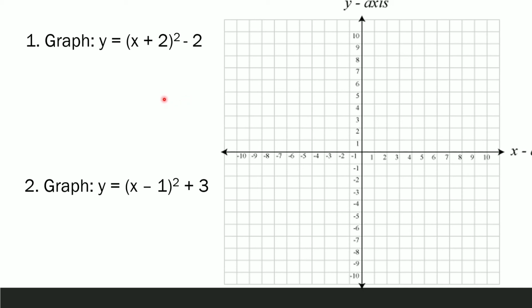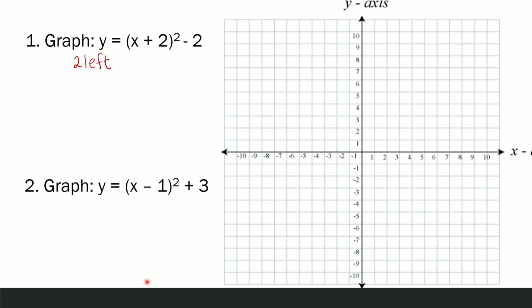So, alin dyan yung horizontal shift? Kaliwa, kanan. So, yung 2 na nasa loob ng parenthesis, positive 2, ito pa lang yung kanina natin, previous slide. This means 2 units to the left. So, sulat natin para hindi natin makalimutan. 2 units to the left.